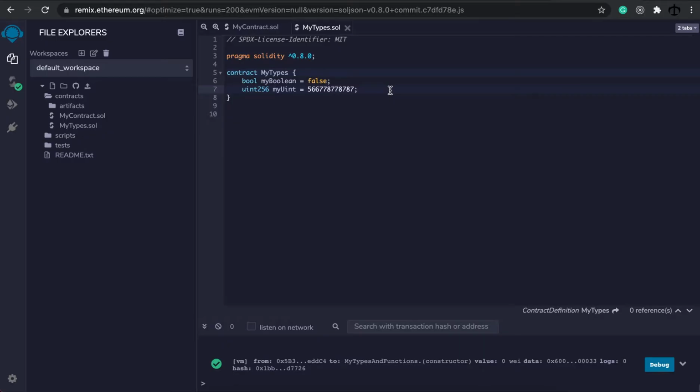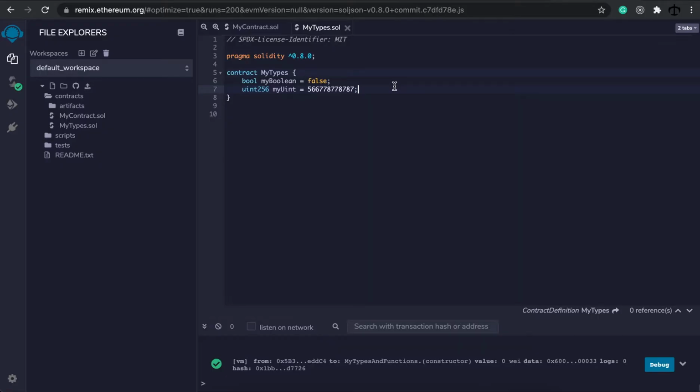You often hear the term gas, and gas is basically the driving force of executing smart contracts and deploying smart contracts, and it's kind of a reward for the miners to facilitate the blockchain to run. Now, obviously, the more storage you have in your smart contract, the more gas it's going to take, and depending on each little part in your smart contract, it adds up. That's why you should only use big types like these when it's necessary.